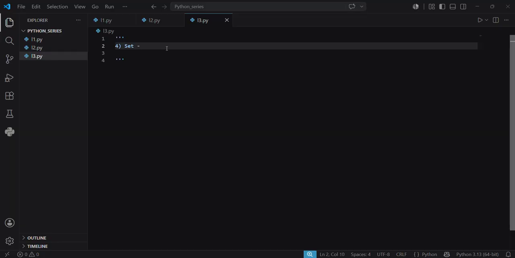So what is set? Set is a data type which is a collection of mutable and unordered elements.